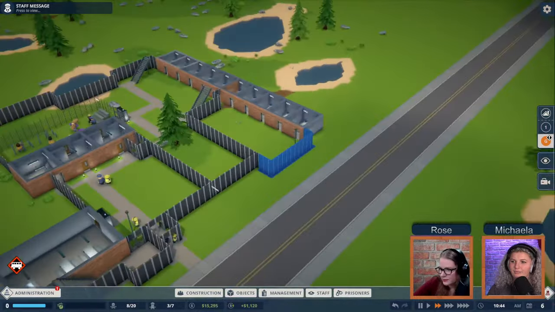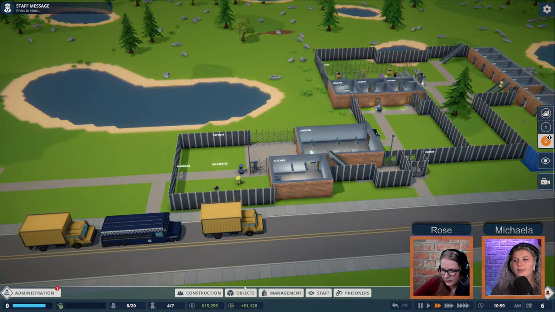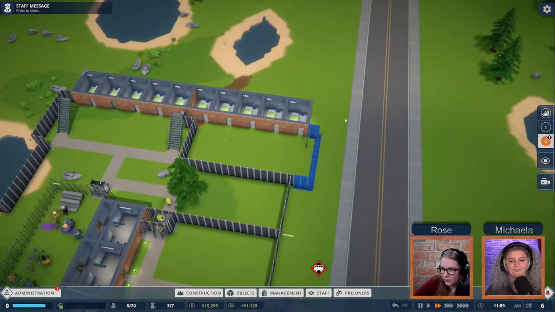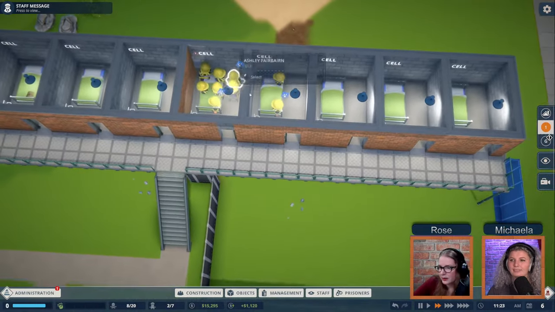Are you guys going to build this fence? Pretty please? Maybe soon. Oh, we're going to remove the fence on the inside? Yes. So once they build this fence, we'll remove this one and then we'll put another staircase in to reach the upstairs. Nice.